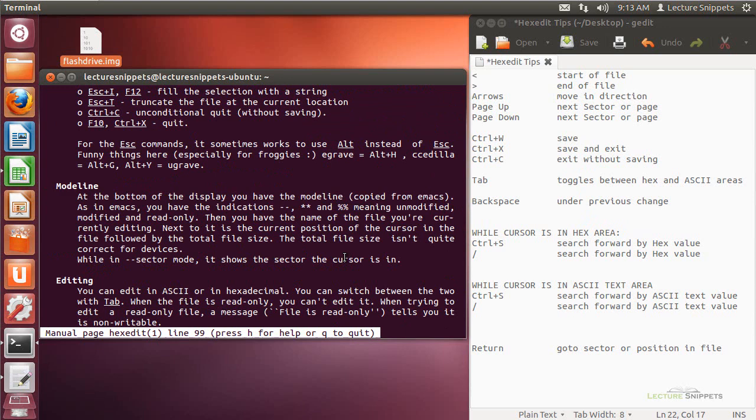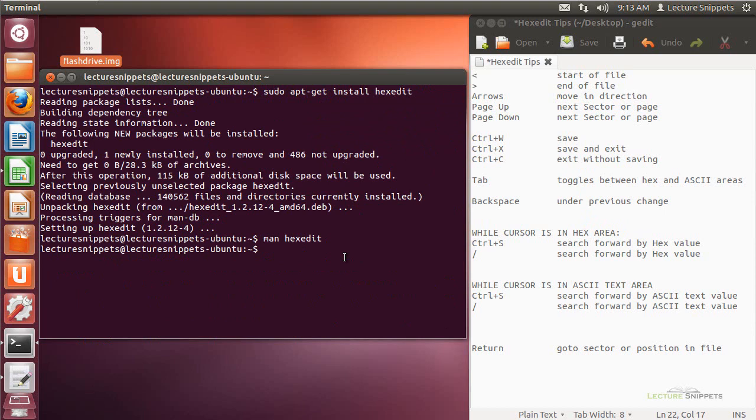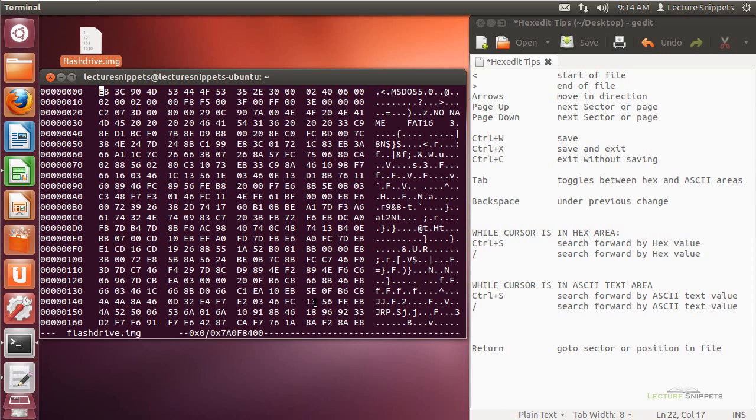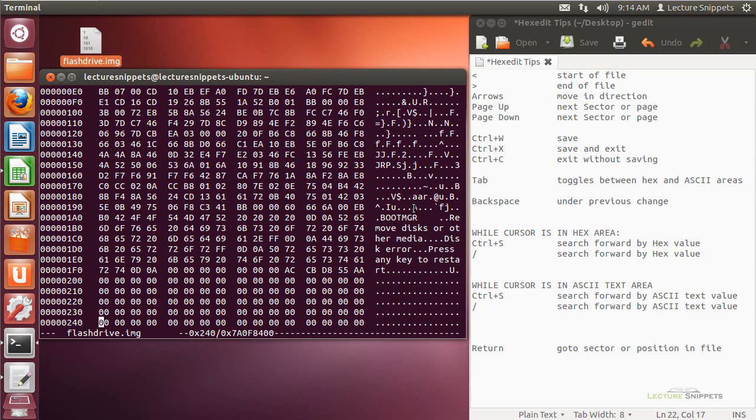And I'm going to go ahead and actually run hexedit so you can see how it actually looks. And then I'm going to go ahead and actually view this flash drive image that I have copied here. So I want to go ahead and navigate over to the desktop, and then I'm going to do flashdrive.img, and I'll hit enter. And it's actually going to show me all the hexadecimal information or values that are written to the hard drive. And I can see that it is a FAT16 drive, and you can pull that information out of the partition information here. And so if I scroll down, I can see there's a lot of different things. This is actually how it's written on the hard drive itself.